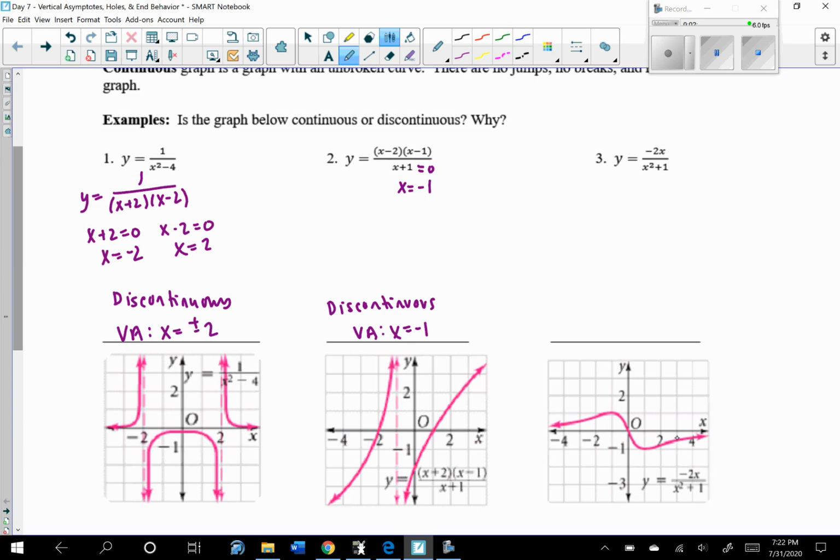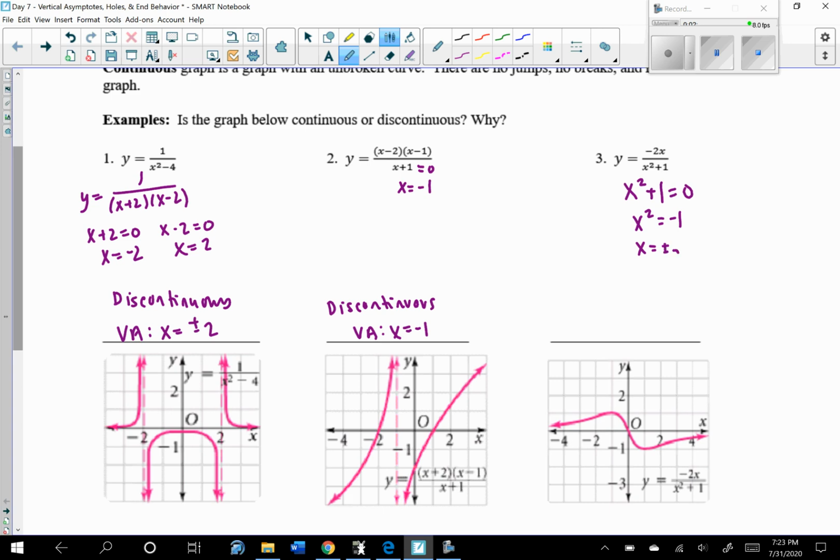Looking at number 3, this does not appear to have any discontinuities, but sometimes it's hard to tell because we have what we call holes in the graph, which we'll talk about in a little bit. Not just the vertical asymptotes, but also holes. So looking here, remember again, we want to take what's in our denominator and set it equal to 0 because we can't divide by 0. So if I solve this, I get x squared equals -1. So now I want to get rid of that power 2 by taking the square root of both sides.